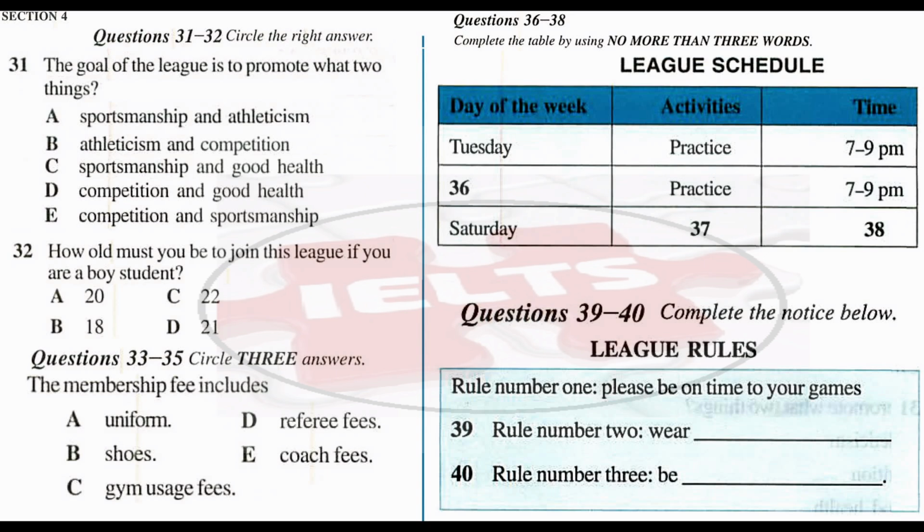Now listen to the tape and answer questions 31 to 40. Today I'm going to give all the new members of our league a brief introduction about our basketball league. We are a competitive league whose goal is to promote sportsmanship and good health. Founded in 1988 with 4 teams and 30 players, today we have grown to over 20 teams and 200 players. We will accept any player regardless of race or sex, as long as they are a student at this school. There is no maximum age. As long as you are still fit, you can play.